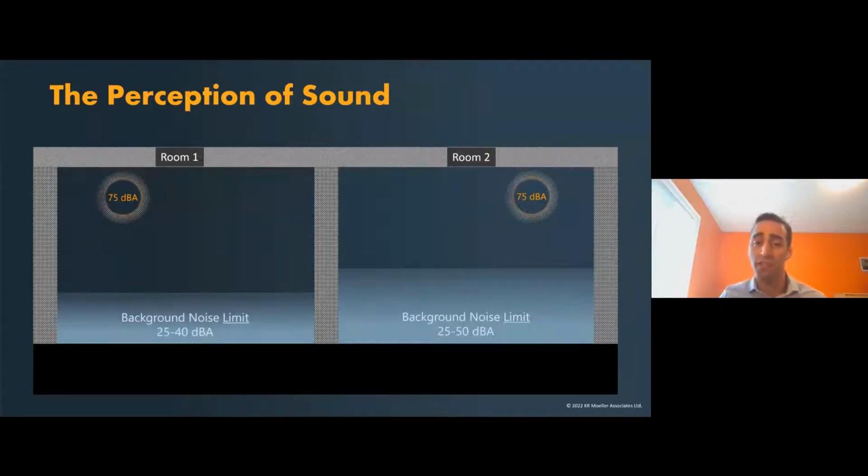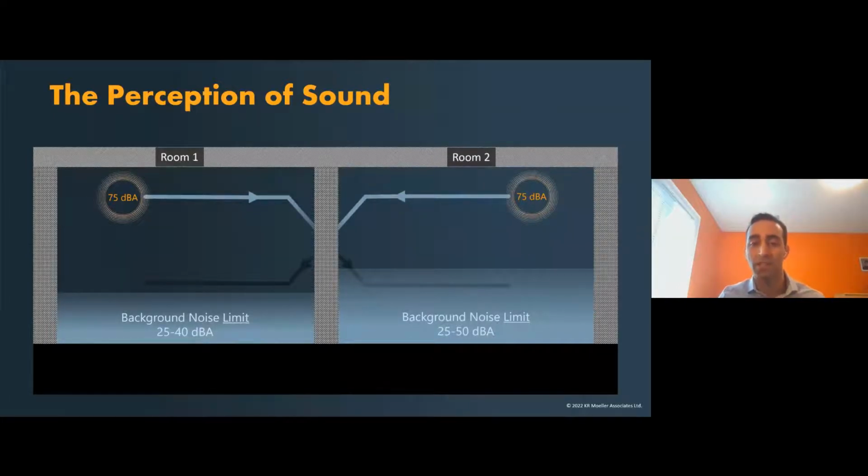The second step is to consider the path, the transmission of noise between two spaces. We're going to design the partition assembly to an STC rating of 45, the most commonly specified number. This means that it should reduce the transmission of noise between spaces by approximately 45 decibels. Other metrics will be discussed later in this presentation.